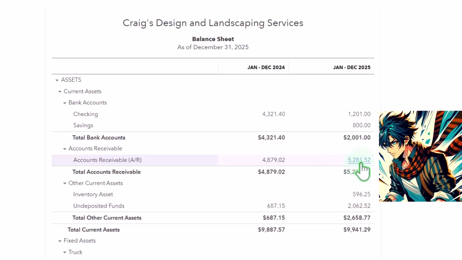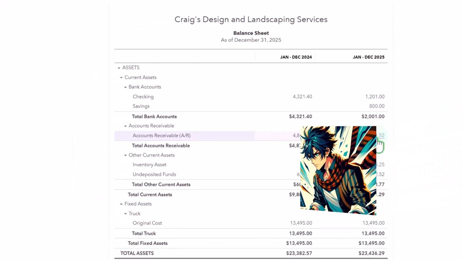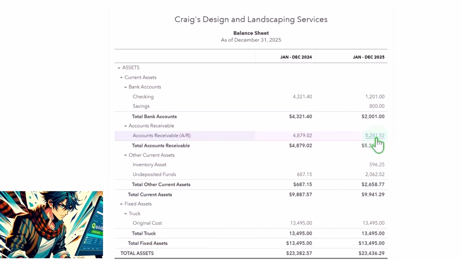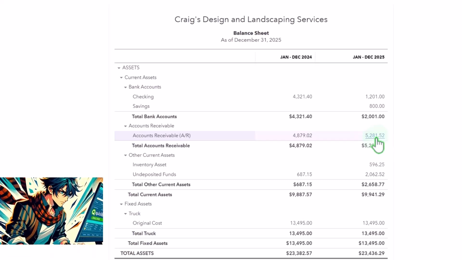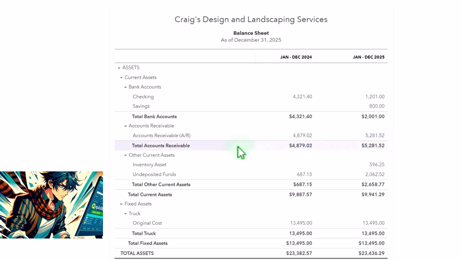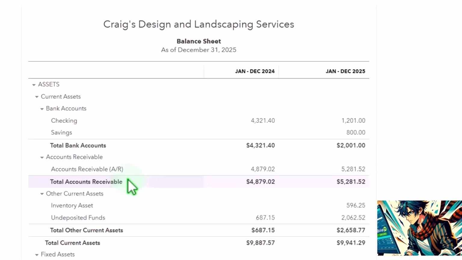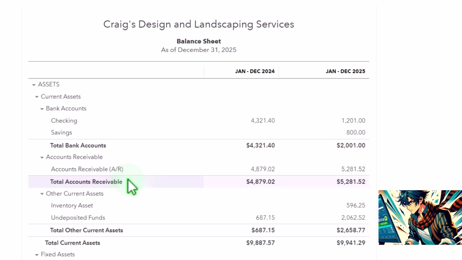Now, if I wait till I write it off, then you can imagine people can bloat their numbers by saying, okay, I'm going to make sales that aren't really sales because I'm making them to deadbeats. I bloat up the balance sheet account and then I write them off at some later point to bad debt. But under accrual accounting, we would say, no, you have to estimate the amount of receivables that you think are uncollectible. And that's going to be the allowance method. So a lot of small businesses don't deal with the allowance method. But if you get into larger businesses, you'd have to deal with kind of the allowance method possibly.